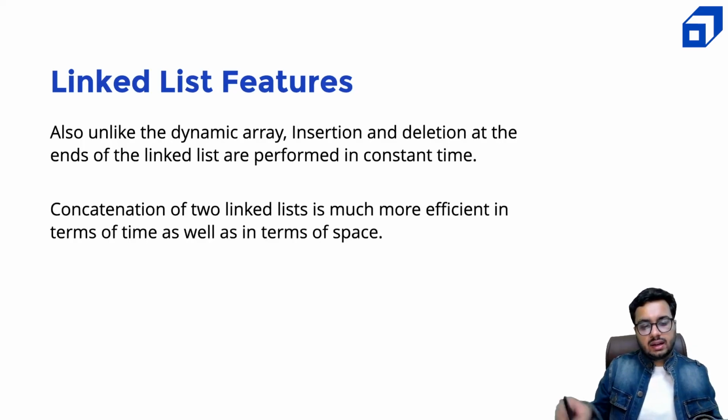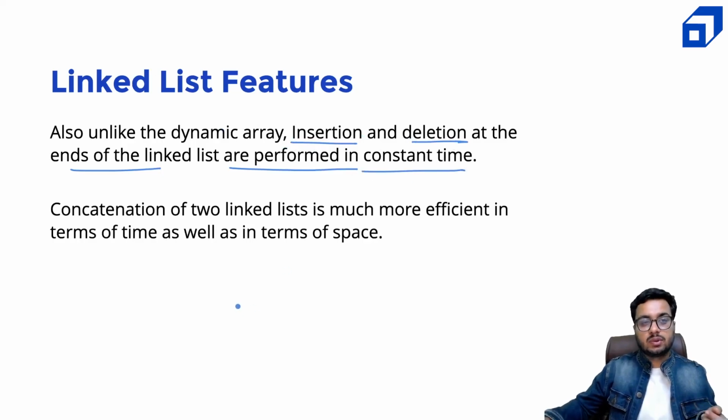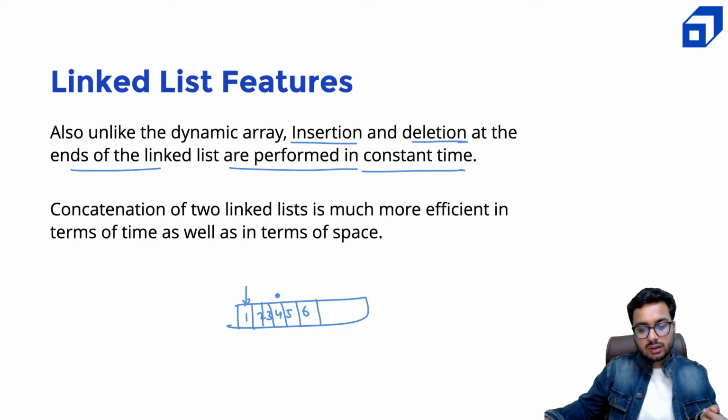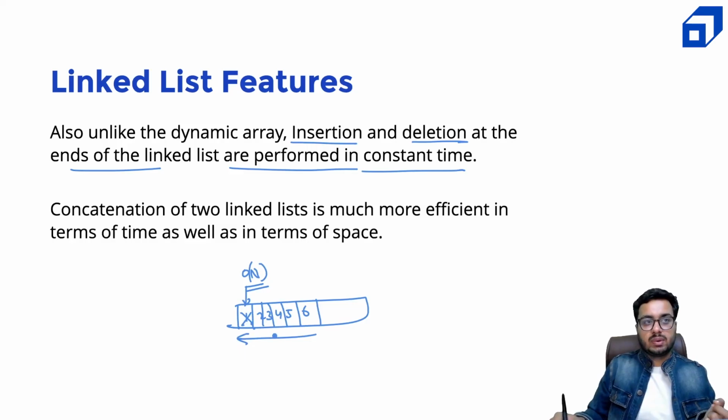Okay. And if you are using a doubly linked list, insertion and deletion at the ends of the linked list are performed in constant time. If you compare it with an array, and you have to do some insertion or deletion at the beginning, you will know that it's going to take order of n time, because I have to do shifting. If I insert something or delete something, I have to shift all the elements, right?